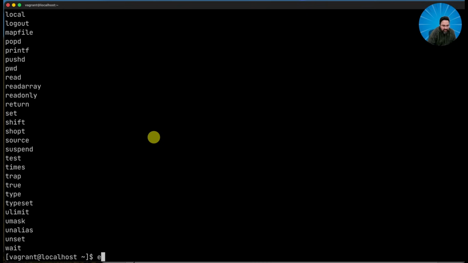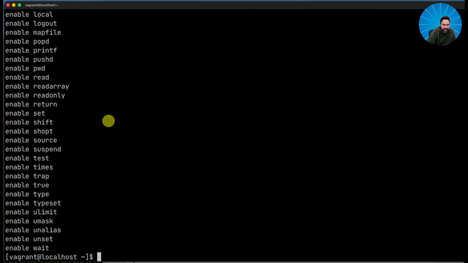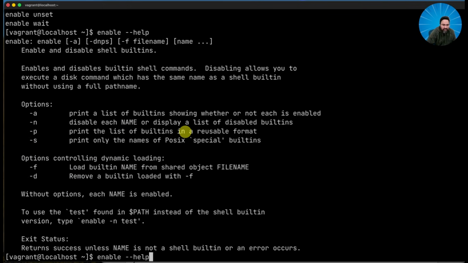There is a command called enable, and disable, if I'm not wrong. Yeah, no, I think it is enable and hyphen hyphen help. You can enable hyphen a to list all enabled. By default test is enabled, right?